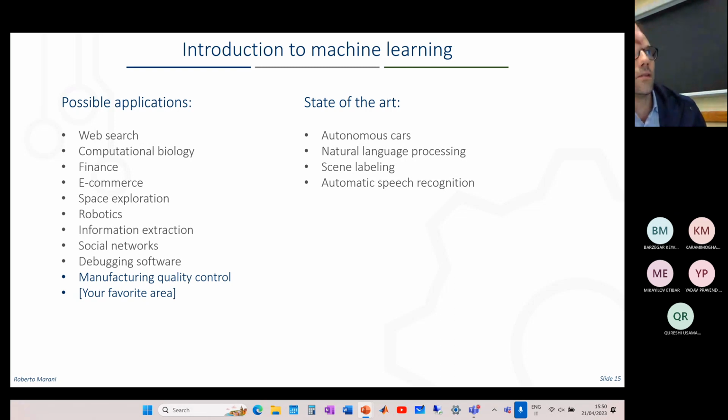You know that there is the possibility of creating autonomous cars. There are many works also in Italy. For example, in Modena, Parma, Reggio Emilia, they have created an autonomous car that is able to capture images from the environment and then recognize signals, the path or the pedestrians, and make some autonomous navigation.